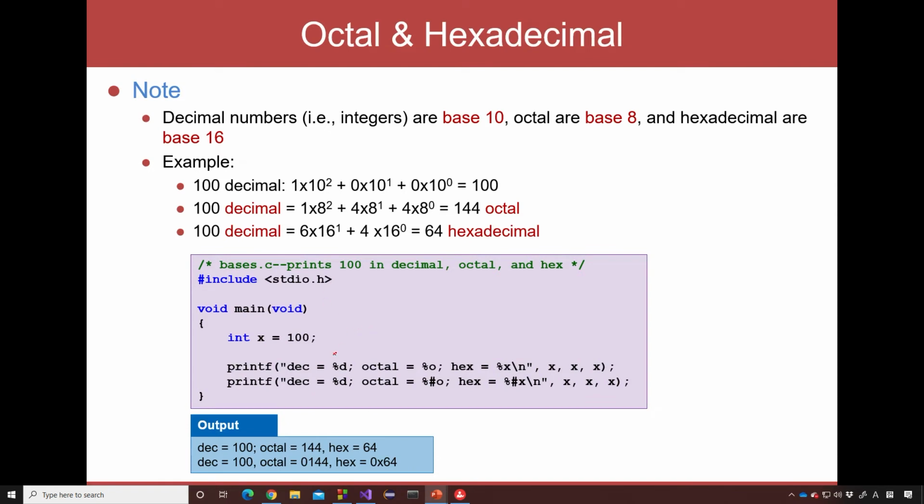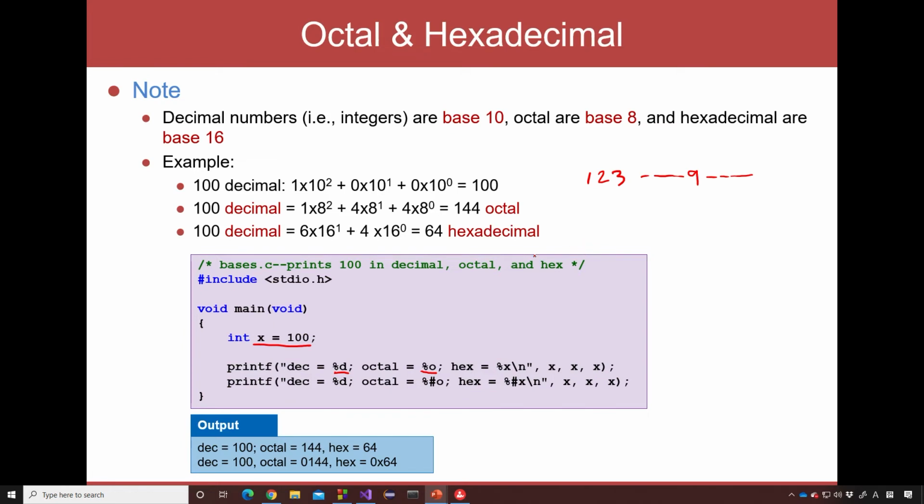This is very simple software here. In this software, I have an integer X, and then I will print modular D. So here is one input, modular D, and there is also modular O. Modular O is to print the octal value of this number. In a computer, the number could be decimal, which means the number system we are using in our real life: 1, 2, 3, until 9, 10, and so on. This is the decimal system.